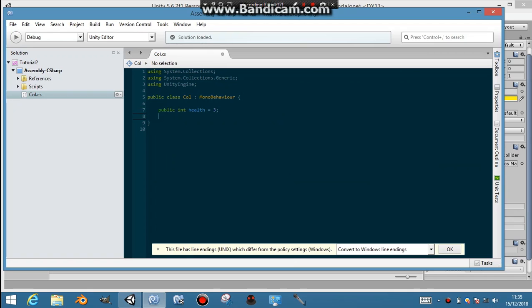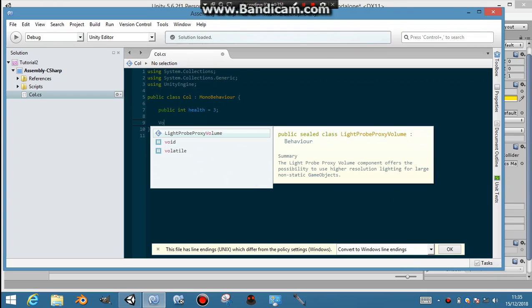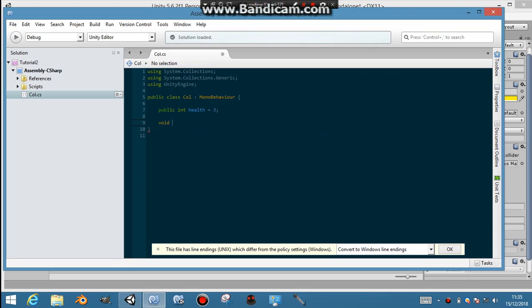When you want to check for collision in Unity, there's a particular way you write it. You're going to have to write after me because it is case sensitive. Anything that is different from that won't work. So we're going to say void OnCollisionEnter2D, then open a bracket and another curly bracket.